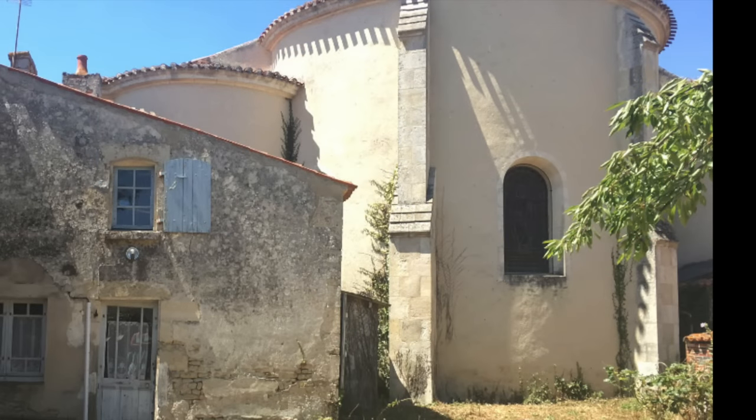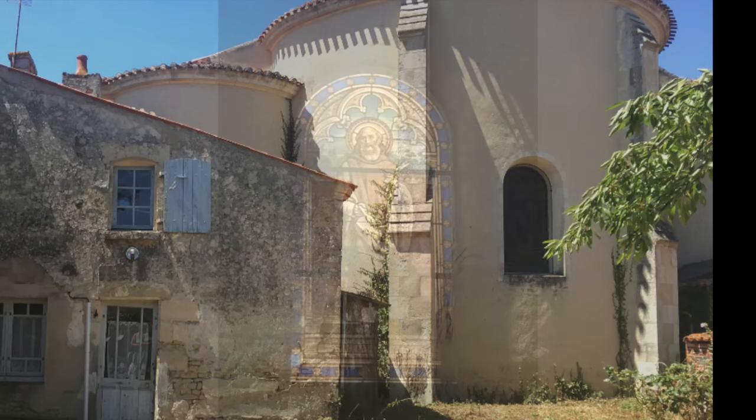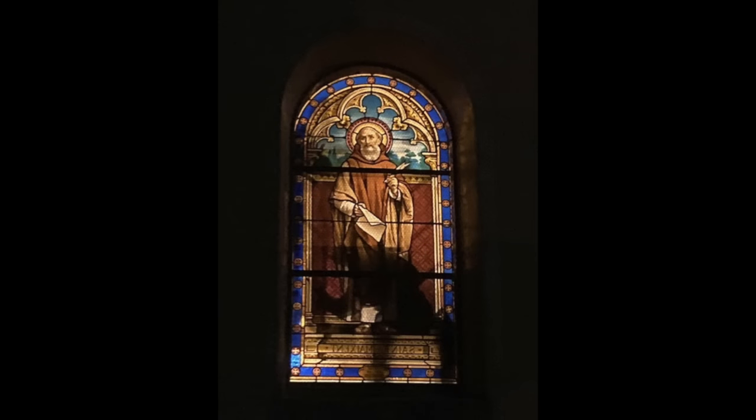On this particular evening, I went out to see a couple of friends. Well, to be honest, I went to the bar, but there were a couple of friends in there. And I returned round about 8:30, 9 o'clock. And as I came around the corner, this is the sight that greeted me as they were replacing the windows. For the last couple of years, there's just been some pieces of hardboard and plywood on there.